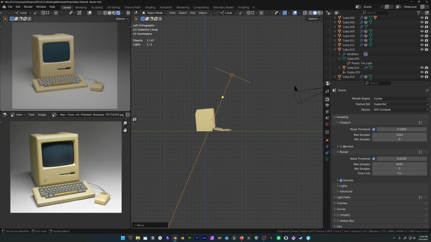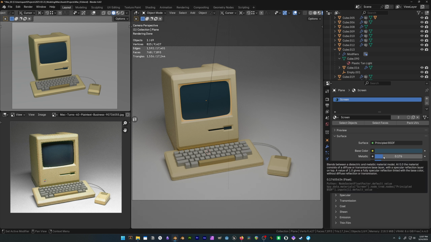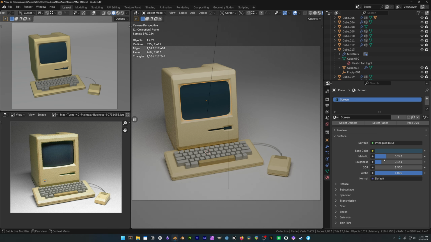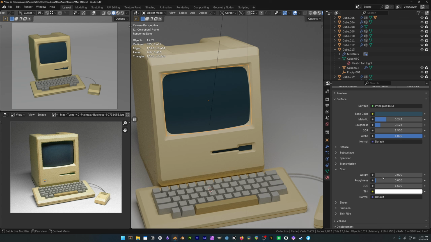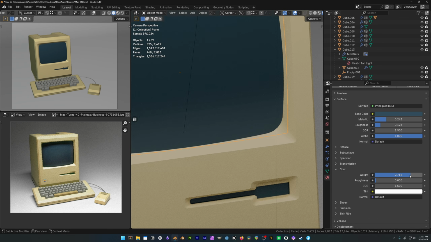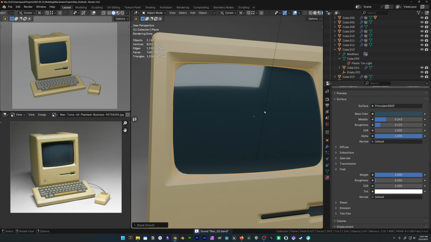I believe the angle is kind of like this, and the roughness is going way down. I'm also going to bring some metallic into it. Not that this is a realistic shader, but you can see it gets some of the banding that we're seeing on the screen. And I'm also going to go to the clear coat and turn that all the way up. What is that? Okay, it just wasn't shaded smooth.